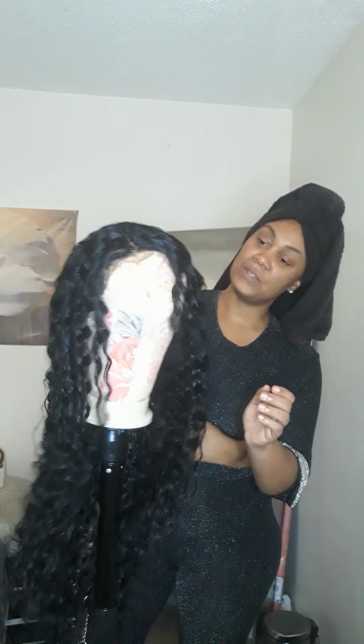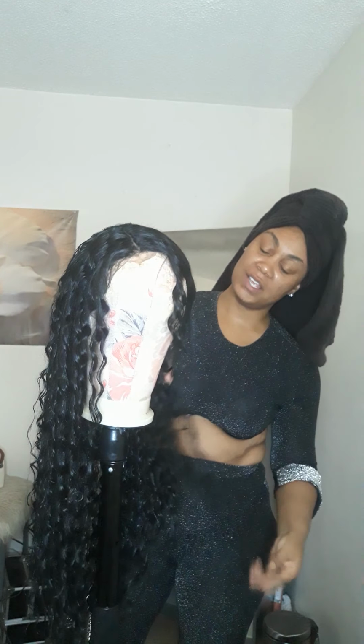Okay, so again, I pretty much finished with this wig. I forgot to add my shine to it so that when it dries, it's kind of shiny.